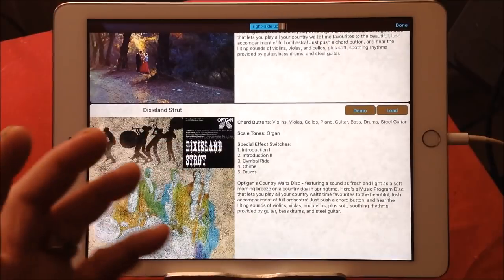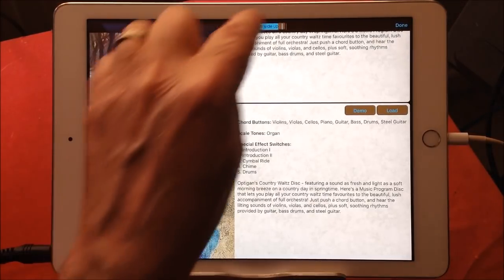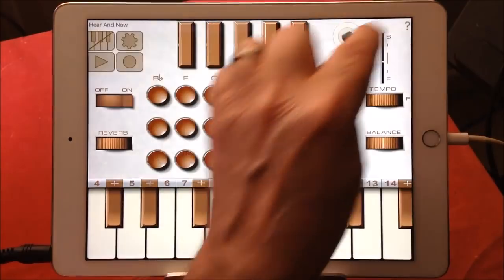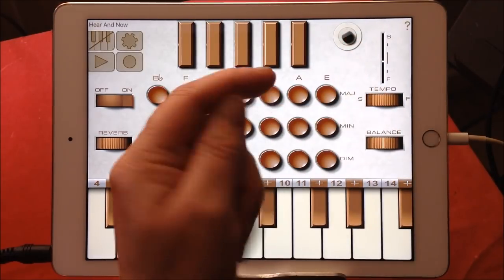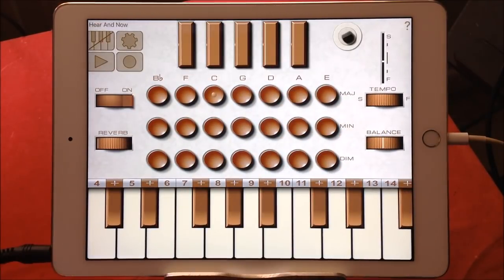These are exact copies of the original discs, and all they did was try to find the best quality ones. So all the lo-fi-ness, the crackles, the developers have left in, because that's what you want, the authenticity of it. You could put a disc in upside down and it would play backwards. Also, this tempo indicator here occasionally flashes. In the original instrument, there was a cable going up that would flash, like a fiber optic thing.